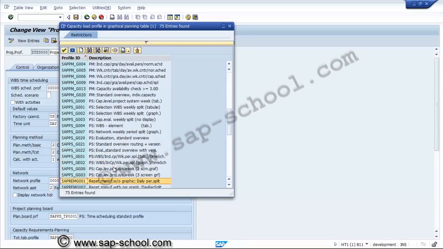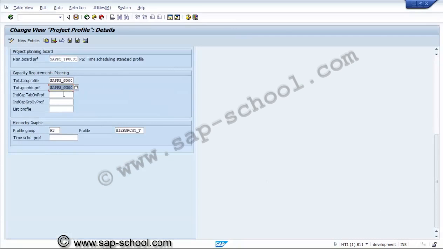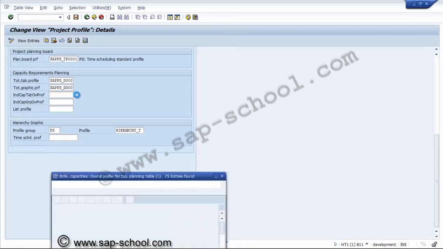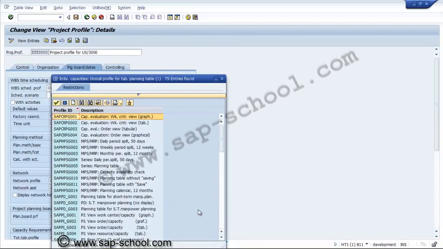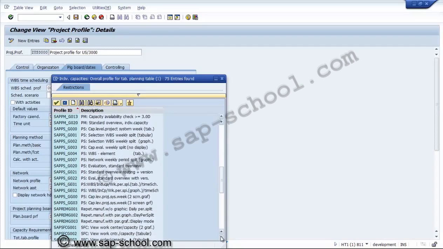Then individual capacity overall profile. Again, we are using the standard profile. For individual capacity, that is this G01.